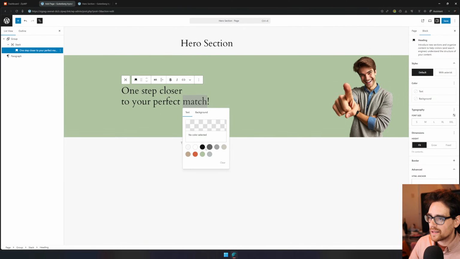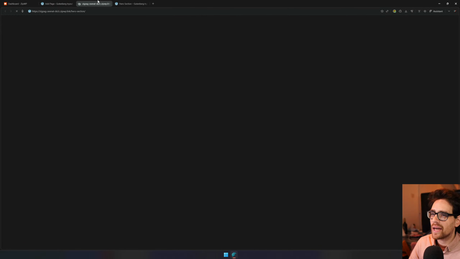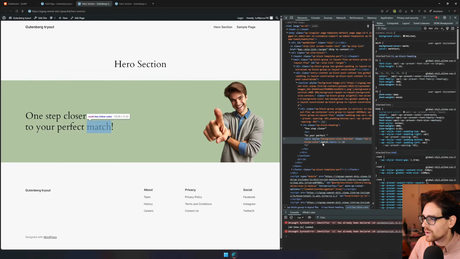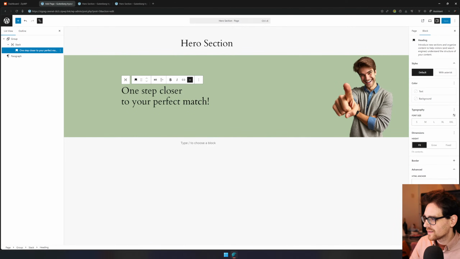Let's see. Highlight. Maybe we can do something with highlight, right? We can make it orange. Or maybe this one. And see what it does in the front end. What kind of HTML will it add? I will add a mark with this style. And that's something that we can do something with. It would be lovely if we can select it and add a class.